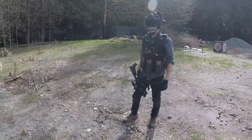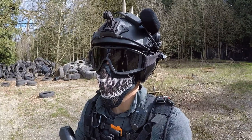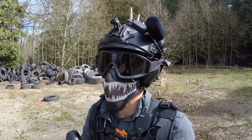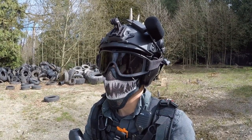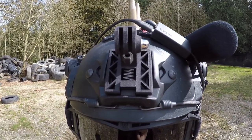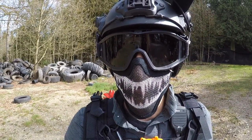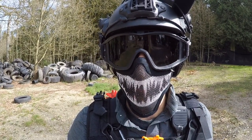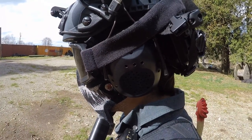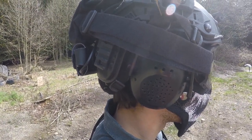I'll be naming all the gear from top to bottom. Starting with the head, we've got the Lancer Tactical Maritime CA-805B helmet. This is one of Lancer Tactical's higher-end helmets and comes standard with typical front mounting options, whether it be a GoPro or night vision goggles. Right now I have a 3D-printed GoPro mount attached. I've made good use of the side mounts for my ear protection — simple de-sound-proofed earmuffs that protect my ears and give the helmet a more aggressive style.